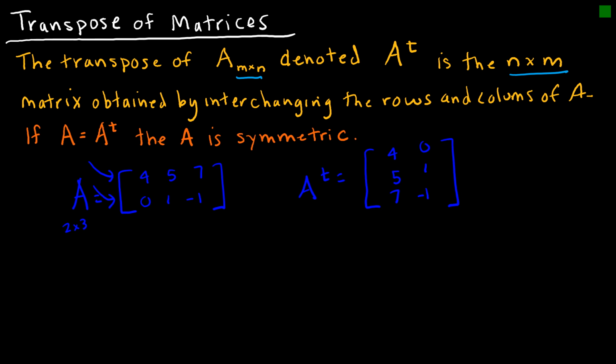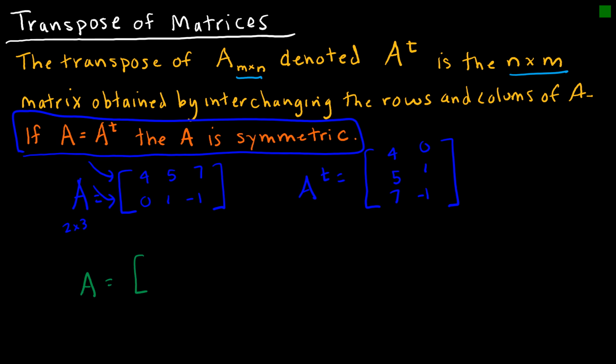So we can see that the transpose of A is not the same as A, therefore they are not symmetric, because if they are the same we consider them symmetric. So let's take a look at one that would be symmetric. Let's say A was instead 1 0 0 1. Then the transpose of A would be taking 1 0 and making it a column, and 0 1 and making it a column, and we can see that these two things are equal and therefore they would be symmetric.